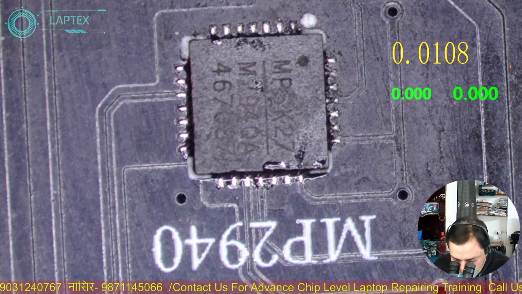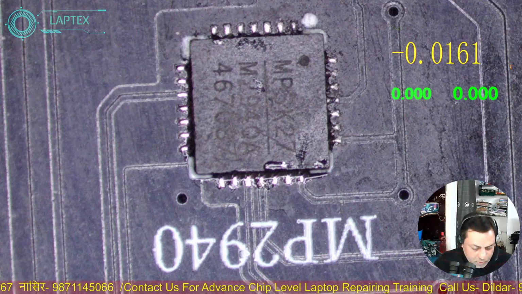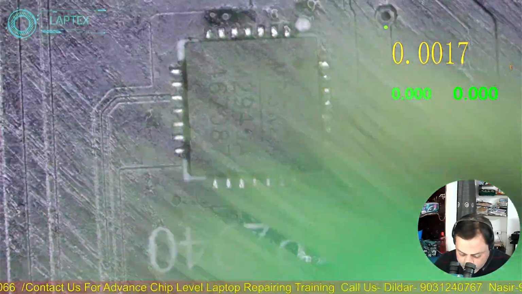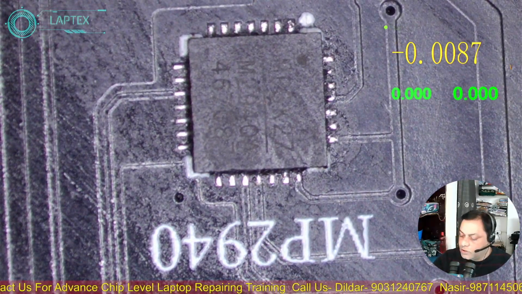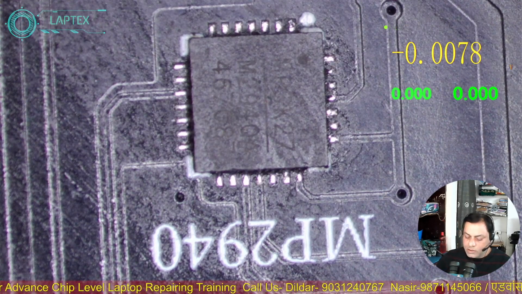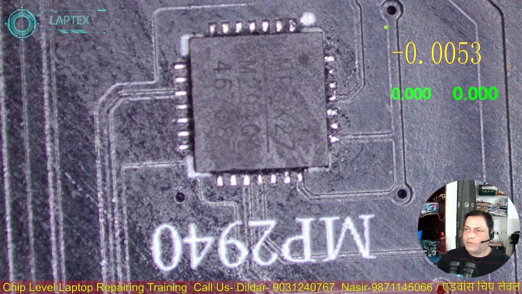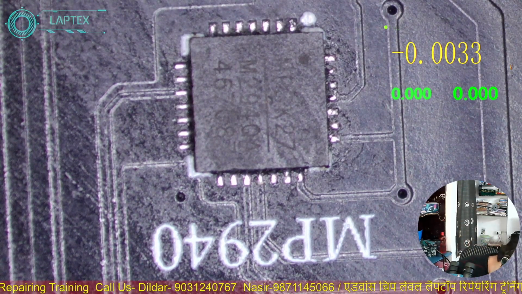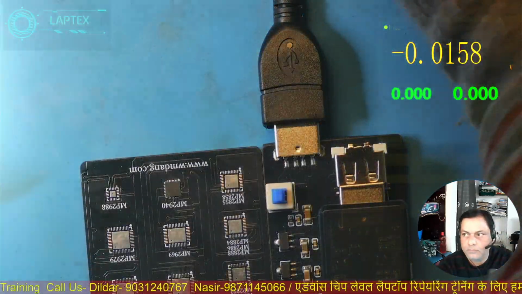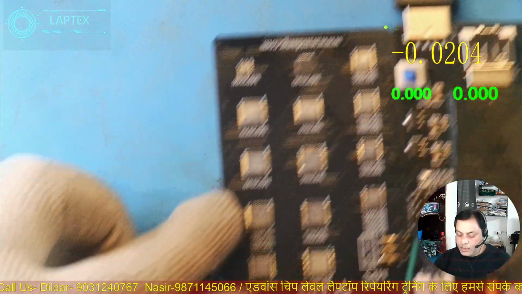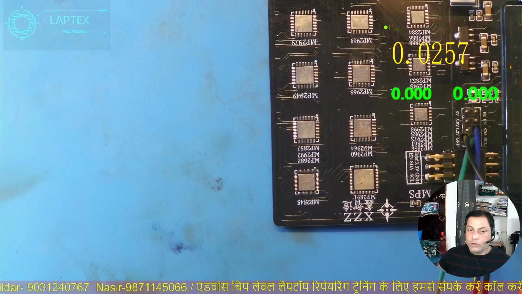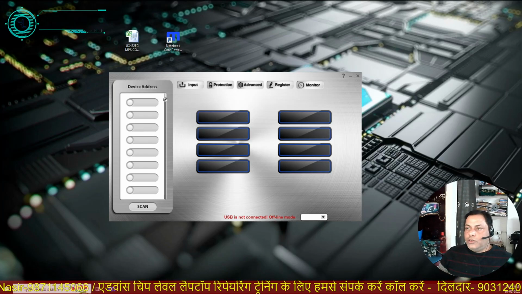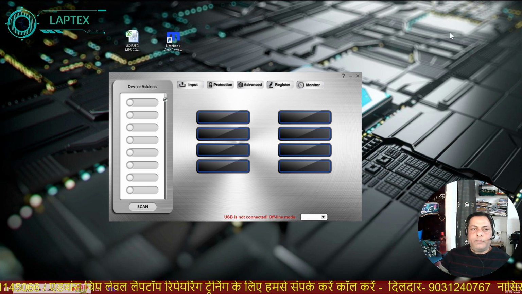now it is done. You just clean the motherboard. There are a few pins which are capable of reading and writing the IC. So don't worry about how perfectly you fix it. Now come on here. So let me show you how my programmer works.